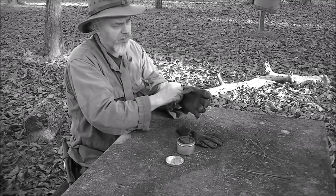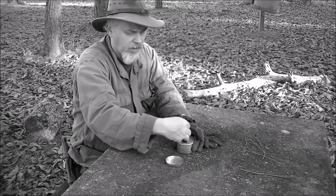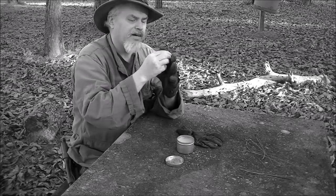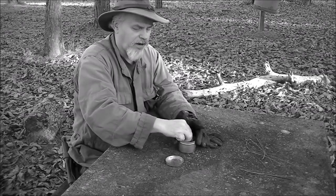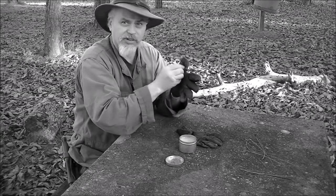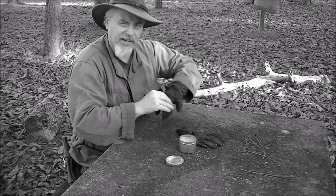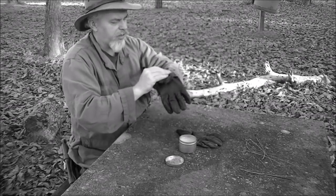And so what I do to keep mine from going bad and molding is take my leather treatment and you put it on your hand. That's the secret to it. Instead of trying to do it flat, put it on your hand and go ahead and rub it like that. Now I have also taken my dressing before and acted like it was soap and just rubbed my hands with the gloves on. That'll do a good job. But by doing this and treating this leather, and you can see all the wrinkles in it, I want to get them good and treated.